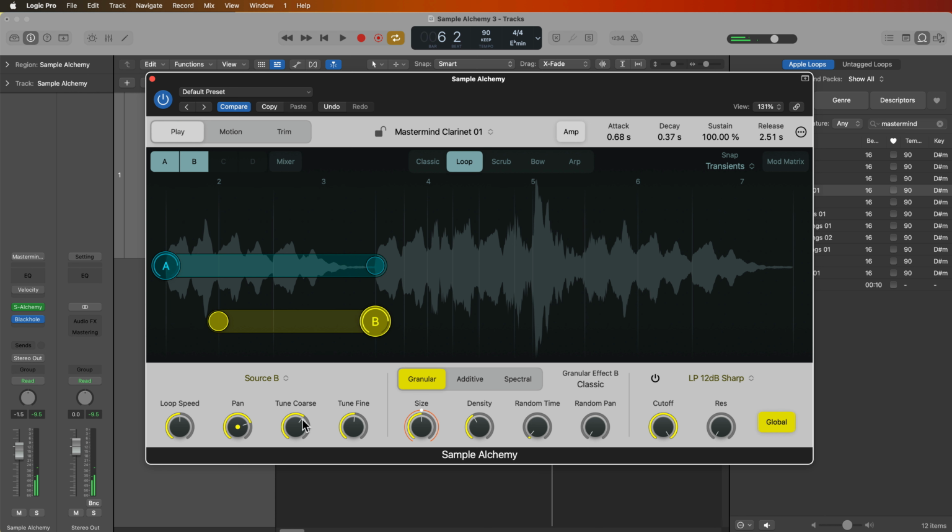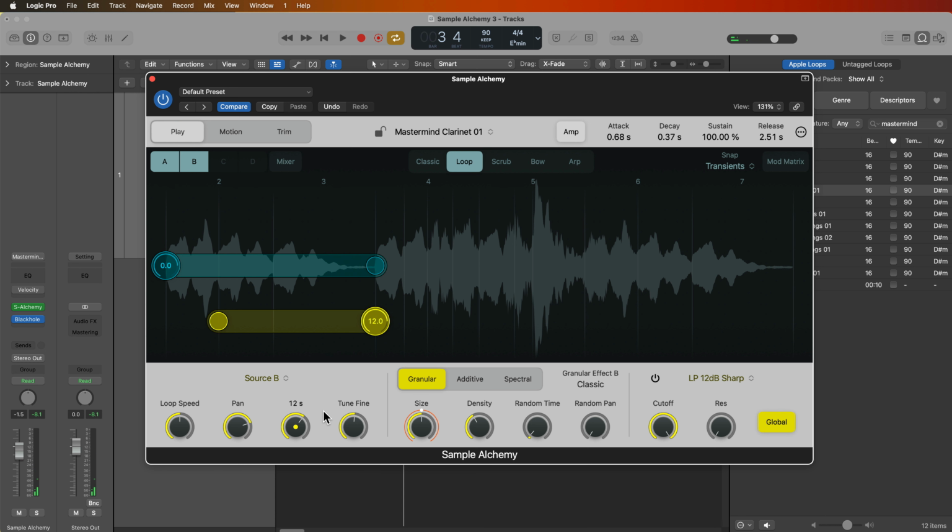Additionally, you can apply coarse or fine tuning to each source. So right now, source B is up 12 semitones, so that's up an octave. I can option click on this to bring it down an octave. This one's on the correct octave. But let's say we wanted that up an octave.